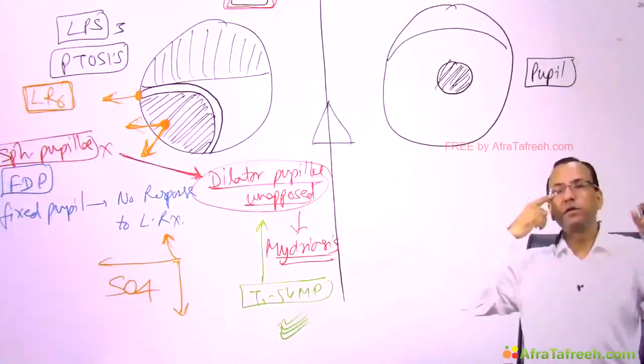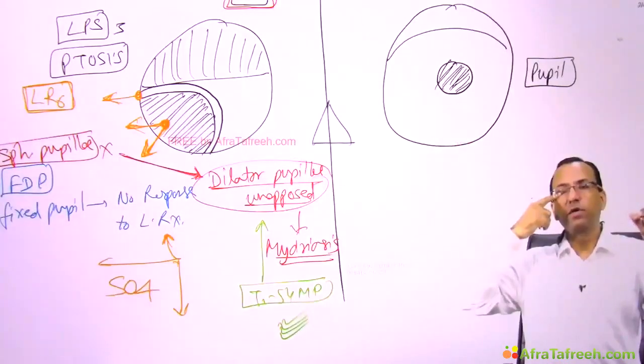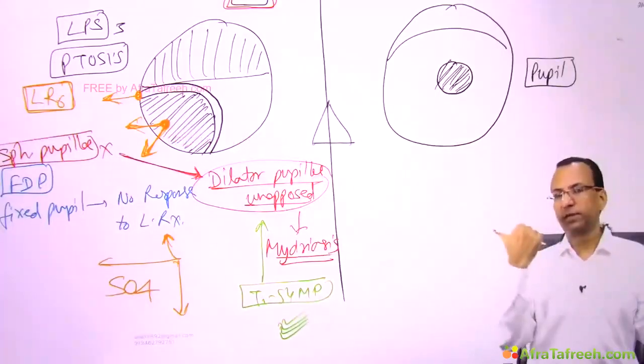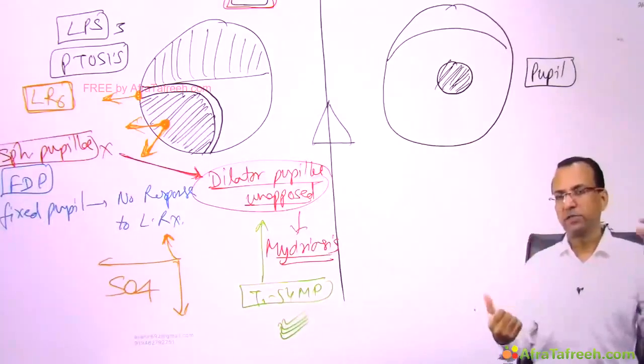And Parkinson's disorder on the opposite side. Why? Because it is also contralaterally controlled. So pill rolling tremor on the other side. This is right-sided Weber syndrome, but left-sided Parkinson's.